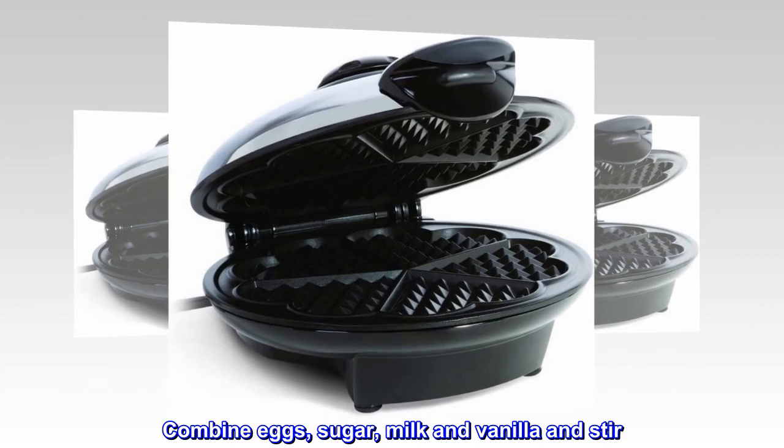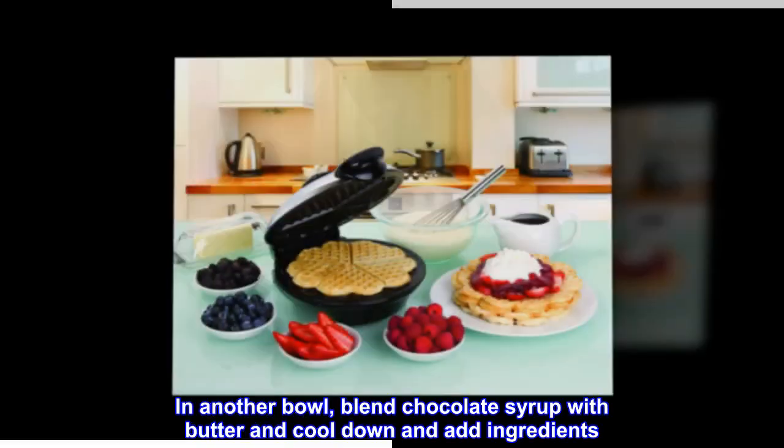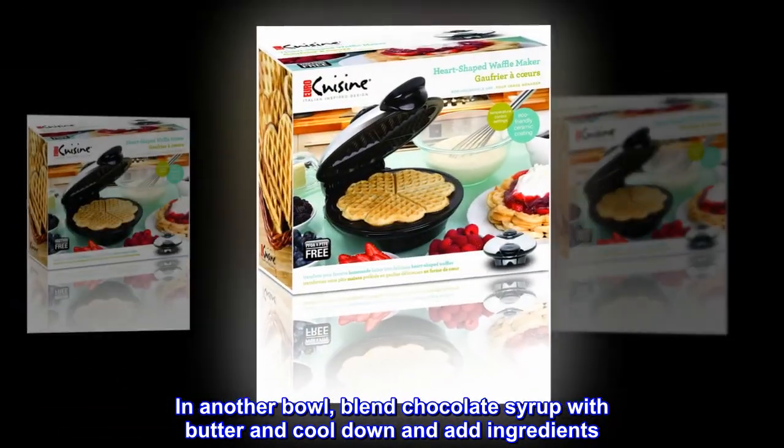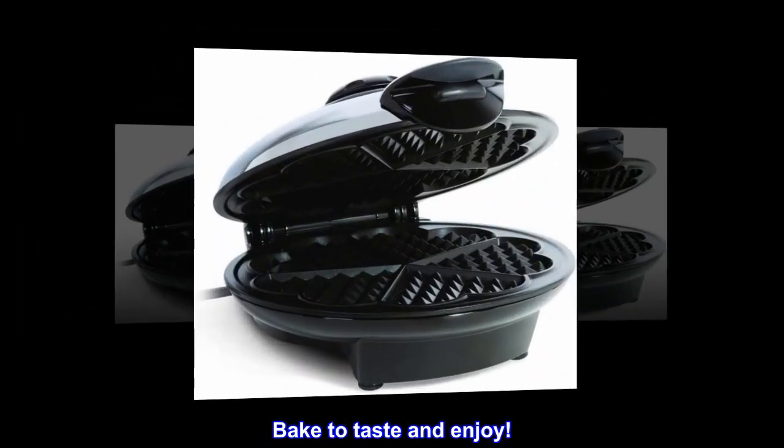Combine eggs, sugar, milk and vanilla and stir. In another bowl, blend chocolate syrup with butter and cool down and add ingredients. Bake to taste and enjoy.